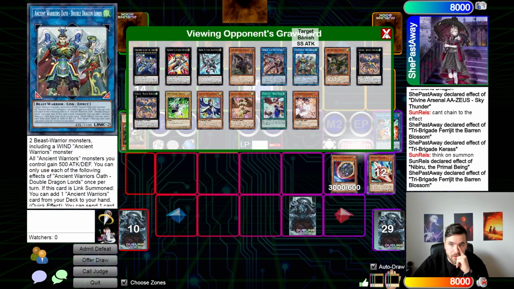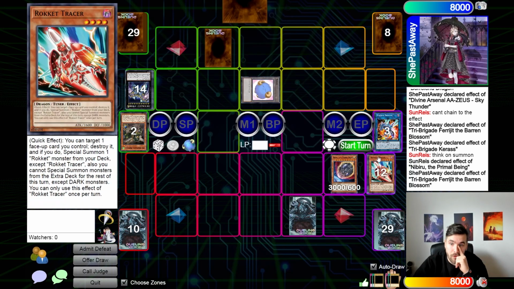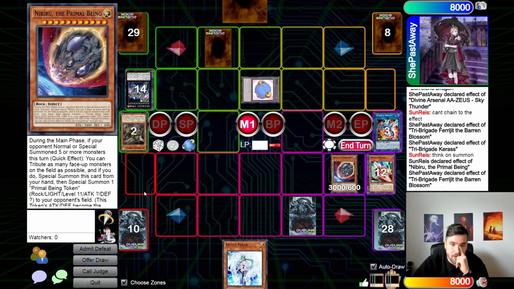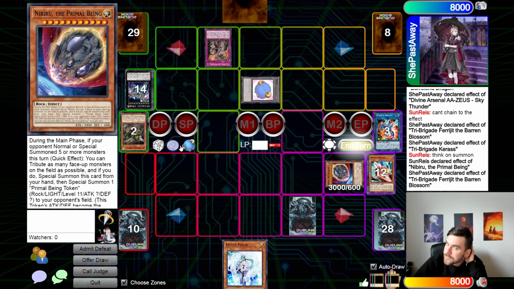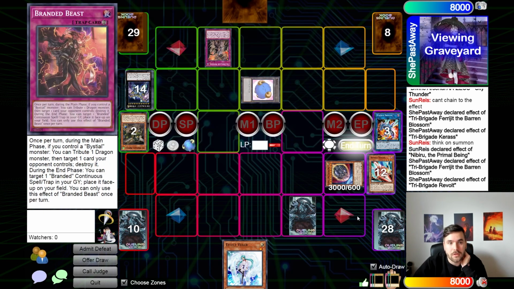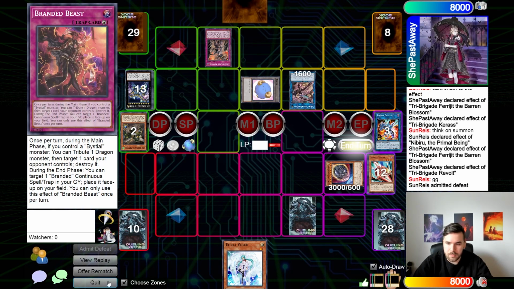Token is big. Okay, they set one and pass. We haven't resolved Magnum. We have no follow-up whatsoever. We draw a Vader. That's not good. 2 defense and pass. They have Revolt Heart drawn. Yeah, GG. That was very badly played.